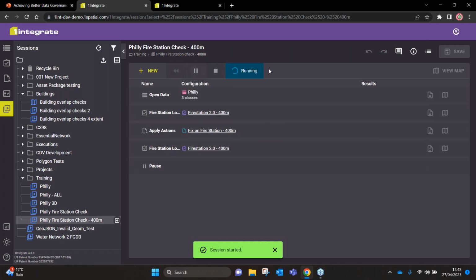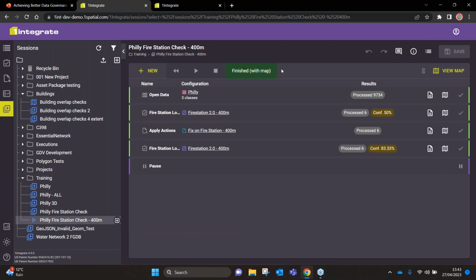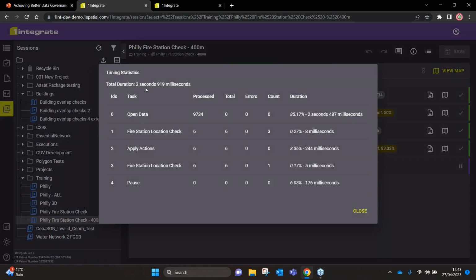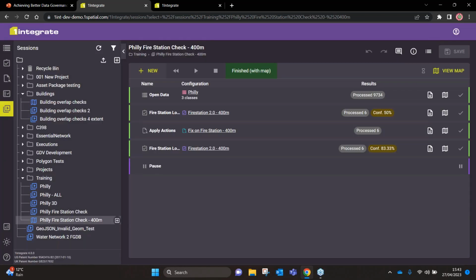If I run this session, you'll see that it runs in a matter of seconds. We've processed nearly 10,000 features there. I can click on the timing session, and this will tell me that took just under 3 seconds to run. In this particular session, I'm running a rule, then running a fix-up action, and then running the same rule again just to check the results of that action.